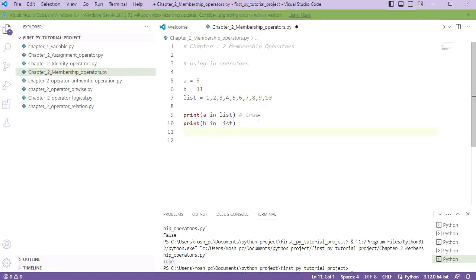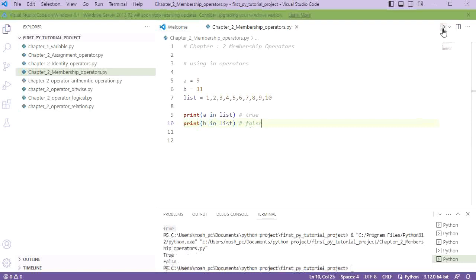Now, our output will be false, because B is not present in the list. As you can see here, we got the expected output. Now we will use N.